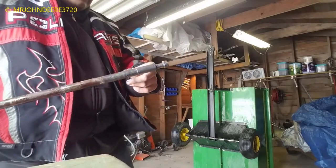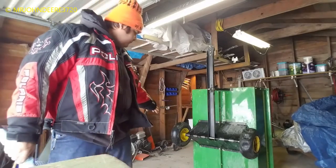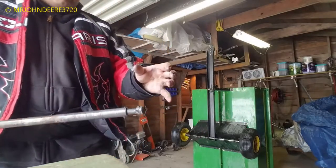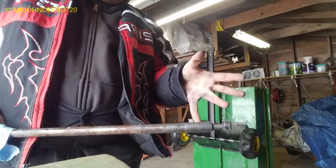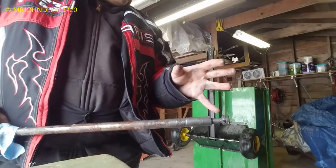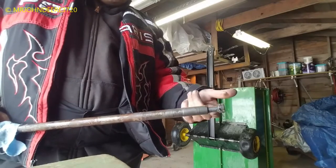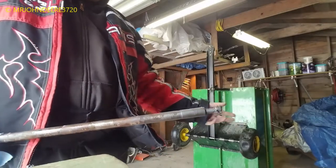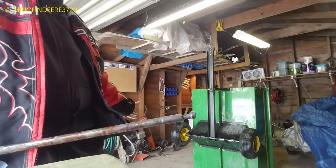But see, what happened is that tire, this tire, when it was on this shaft, the old one, it would do that. And I figured, well, if I run it too much, it's obviously just going to keep doing what it's doing now. It's going to wreck this. And then it may even wreck the rim. And I don't know how much those rims are going to cost.